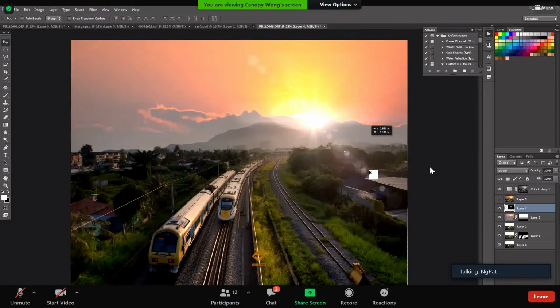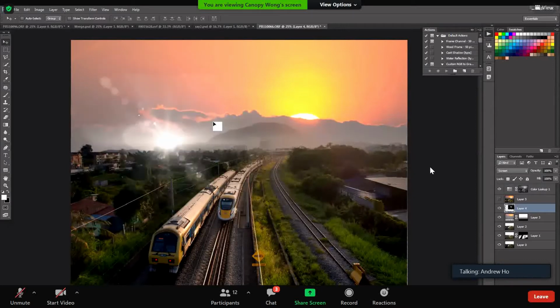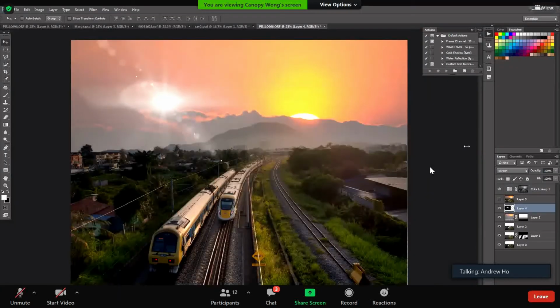But if you want to snap this type of flare, I think it's the model of your lenses, the coating of the lenses. Normally, a good lens won't easily have flare because of the coating. Old lenses get flare.